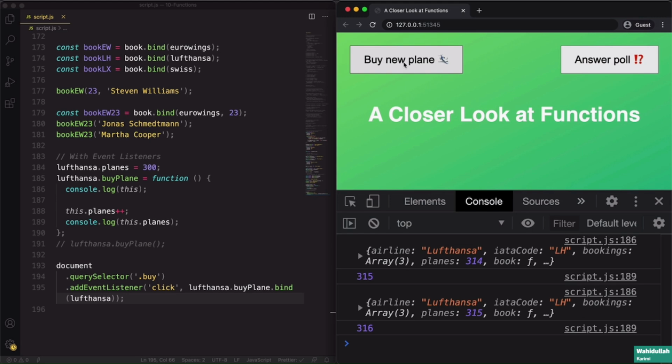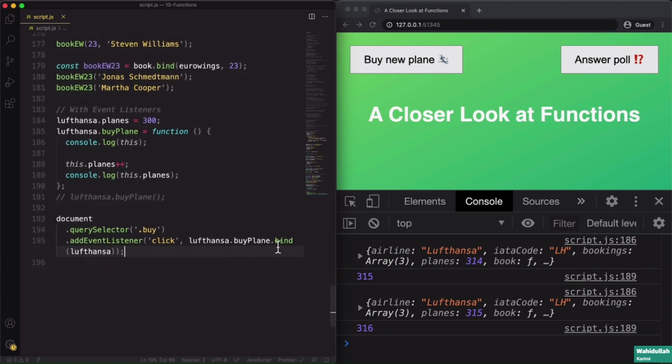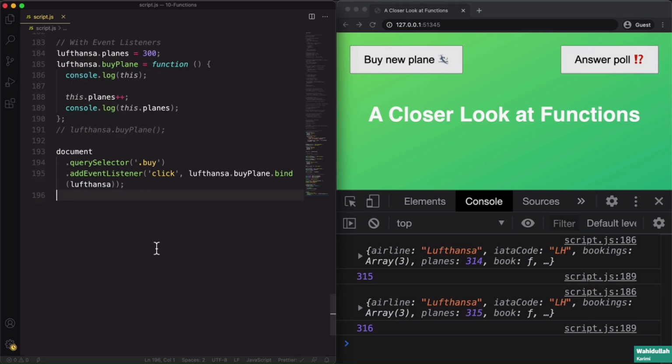Great, so we have our problem solved, and in fact we will do this a couple more times throughout the course. So this one is an important one, and in general the bind method is something you really need to understand. Alright, now just one final example here, which is again going to be about partial application, because this is another big use case for the bind method. And in this case of partial application, many times we are not even interested in the this keyword, but we still use bind for this. All right. Now remember that partial application means that we can preset parameters.